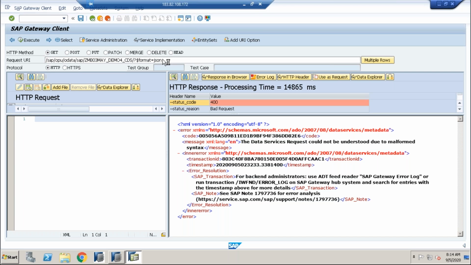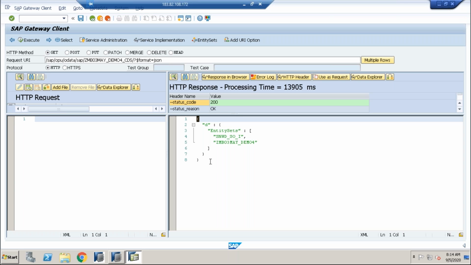Press enter and let us see. Yeah, and this time it is fine. So we are supposed to give a small json, not capital, because this URI is case sensitive.